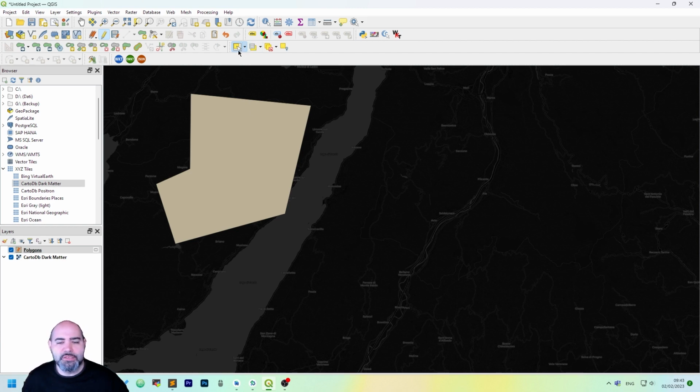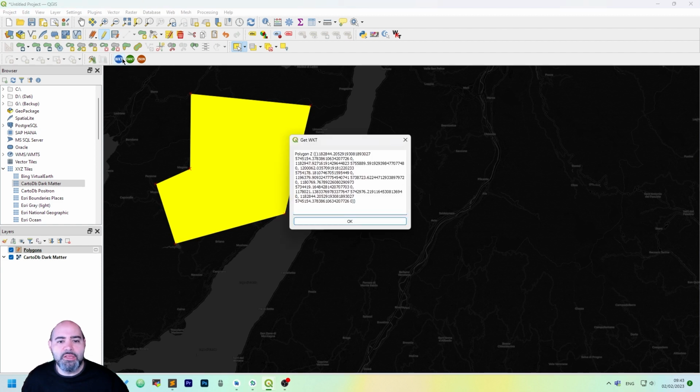So click the select feature button and select the polygon we have drawn before. As you can see, we have three circles here. One, the blue one with WKT, the green one with EWKT, and the JSON red one. So click on the WKT. As you can see, you will get the representation in WKT.